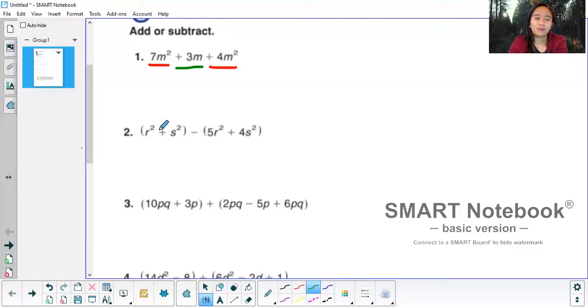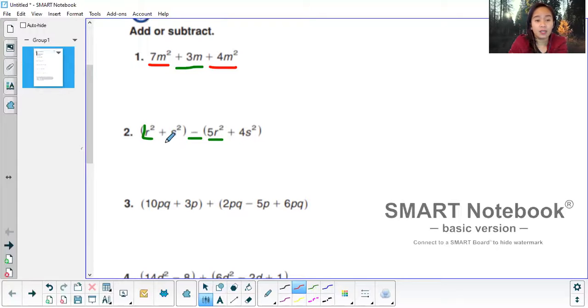Now, maybe some of you are confused on how to do them if it's a minus. So let's try this one. Again, only similar terms. So r squared and 5r squared are the similar terms. If you don't have a number or coefficient before that, that's just 1 before r squared. So 1 minus 5 is what? Don't tell me 4. It's not 4, because 5 minus 1 is 4. But what's 1 minus 5? So you do that for the r squared.